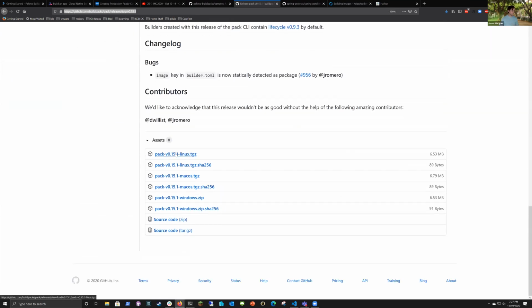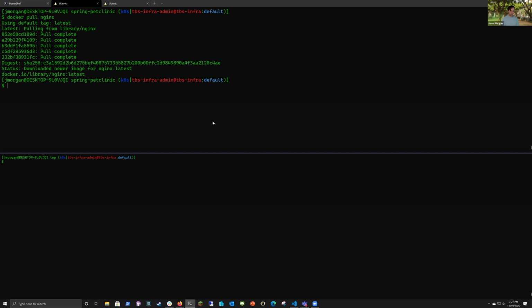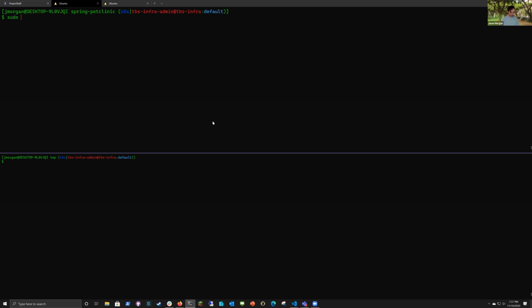I'm on Linux, so I'm going to use the Linux package, but if you're on Windows or macOS, just pick the appropriate value for you. Just do a copy link location. From our shell, we can pop up sudo rm. I'm just going to clear up my old Pack version. All right, and we'll do a curl -L -o. I'm saying curl, please follow GitHub's redirect, because GitHub does redirects, and then save me a file called pack. I think it's tgz. Tell me it's tgz.